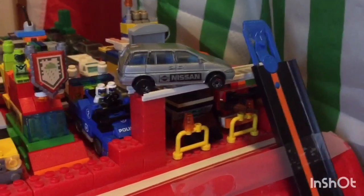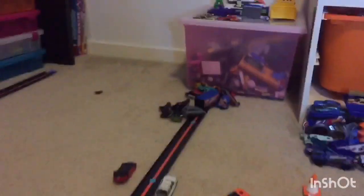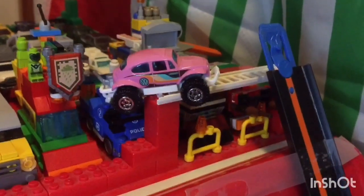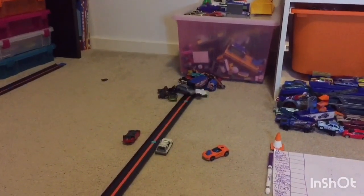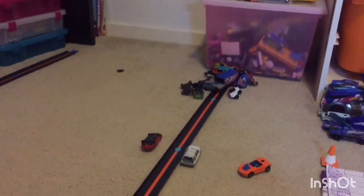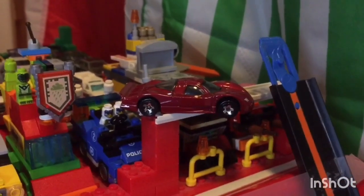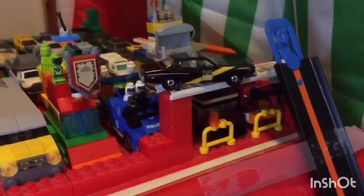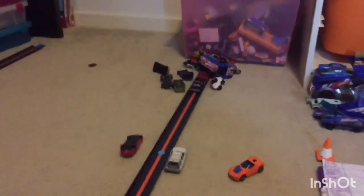Here comes the Nissan Prairie. Big hit by the Prairie, but nowhere to go behind that giant Actros. Goes curbside though. Here comes the VW Beetle 4x4. He slides down the track and just flips right over. That thing doesn't have much for balance, just saying. Here comes another undercutter, the Nissan R390 GT1. Big hit by the Nissan, and he takes out the Prairie. Gets underneath the Actros. That is not good for the Actros, but he's still alive for the moment. Here comes the Dodge Monaco. The Monaco hits the Nissan, nowhere to go, and the Prairie gets finished off.